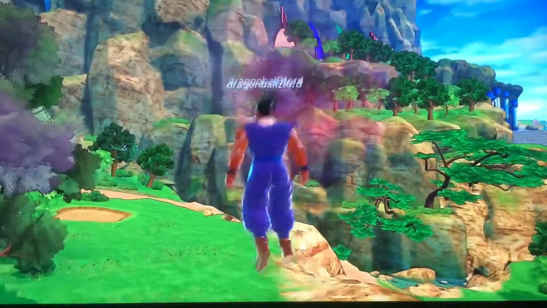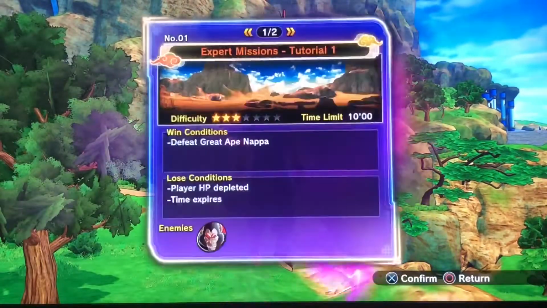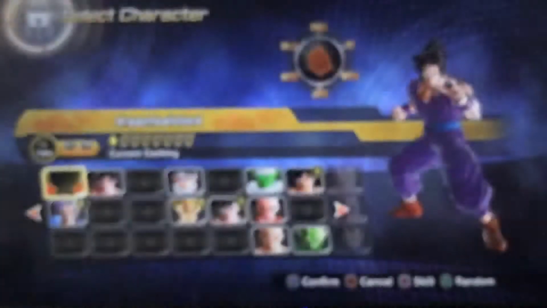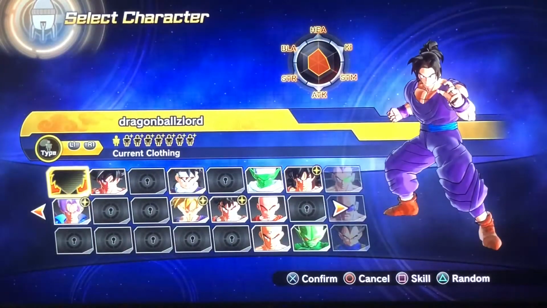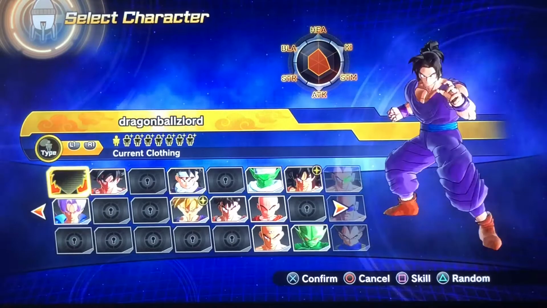Oh, come on. There we go. I think there's like one or two tutorials on how to do these. And then we get to choose who we want to play as and everything. But I'm just going to play as my character, because why wouldn't I?